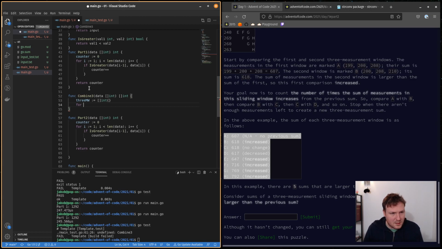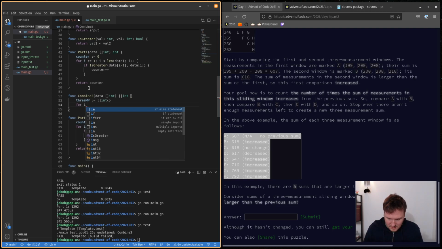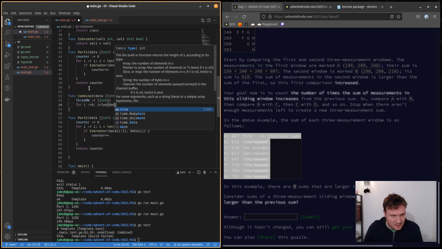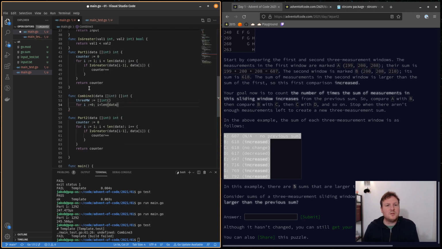And then what we're going to do is a loop here on data: i equals 0. So we're going to just start with 0 this time. While i is less than length of data, that would bring us right to the end, but we want to stop at 2 before the end.